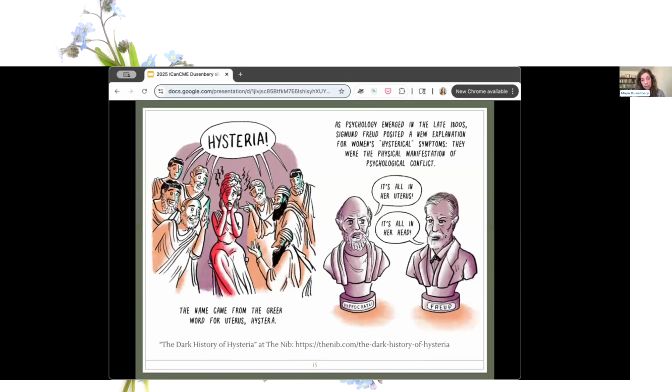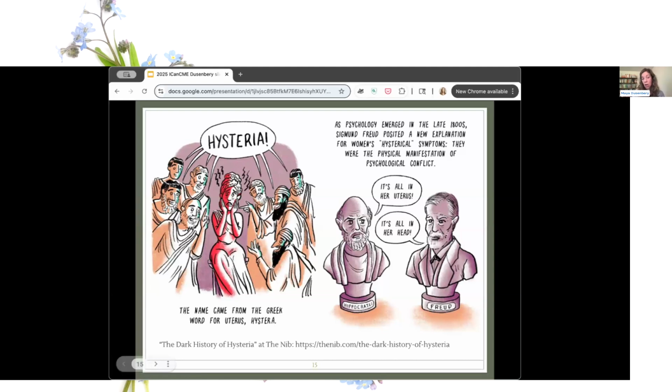But at the end of the 19th century, there was a pretty big shift. After Freud came along, hysteria, which had previously been a physical disease, came to be seen as a psychiatric condition that causes physical symptoms. And ever since then, medicine has had this pretty convenient notion that any symptoms that aren't medically explained can be attributed to the patient's unconscious mind. This is an image from a comic about the history of hysteria. It was inspired in part by my book, but it shows how we basically went from "it's all in her uterus" to "it's all in her head."